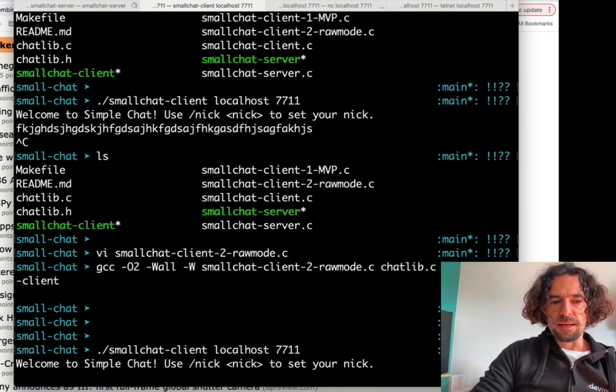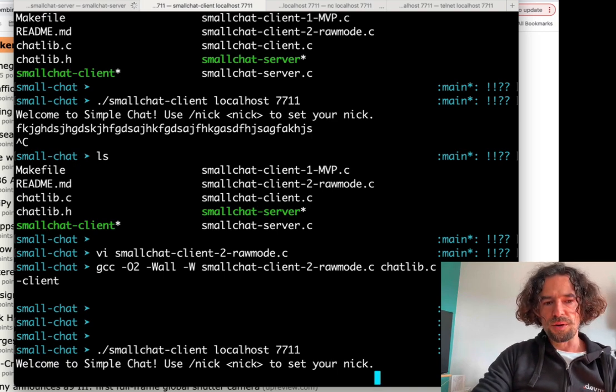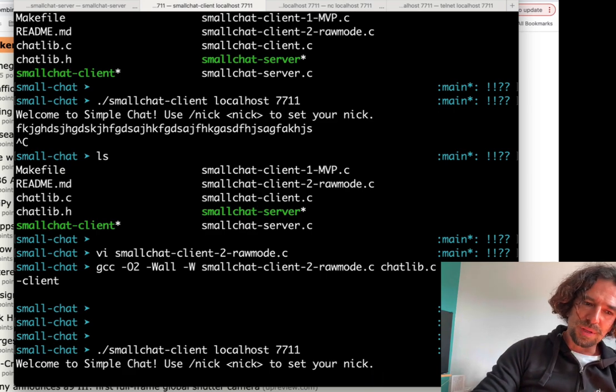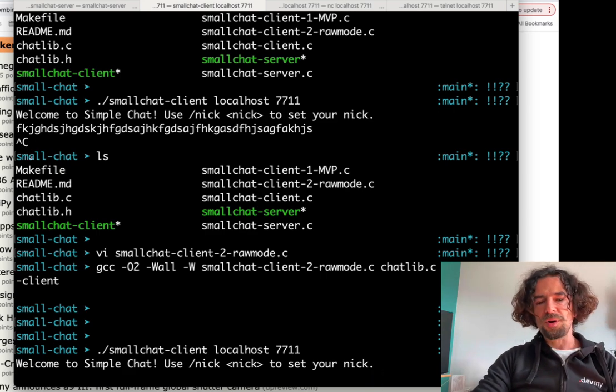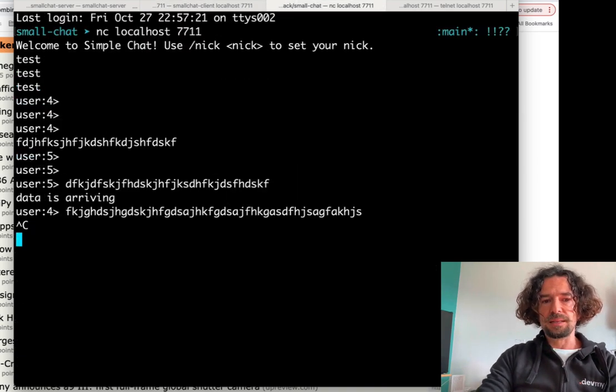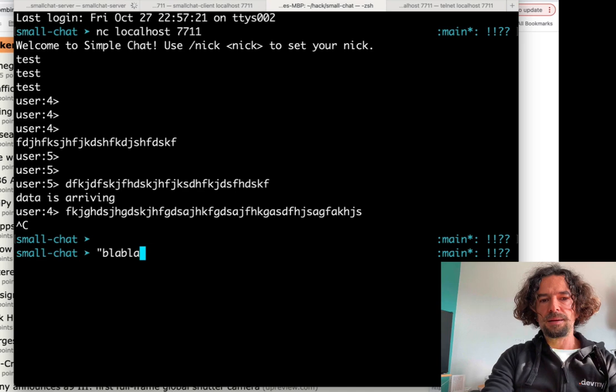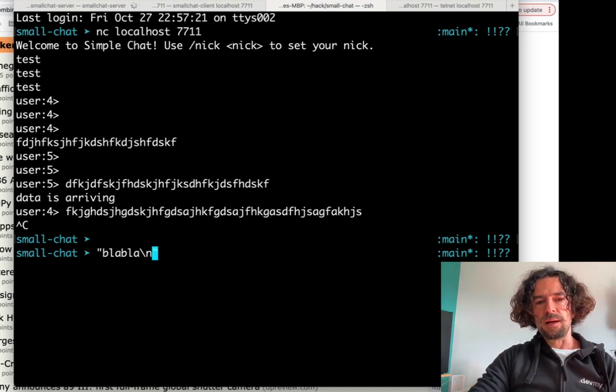Okay, let's see. To start, once the output is also put on raw mode, as soon as I see the welcome message from the chat, the cursor is not even returning back to the start of the line, because the chat is sending the welcome message like that, blah blah \n, but the carriage return is \r, which I'm not sending here.